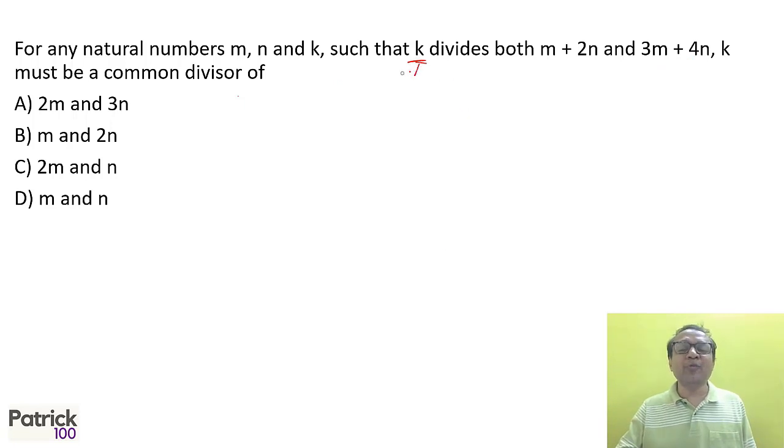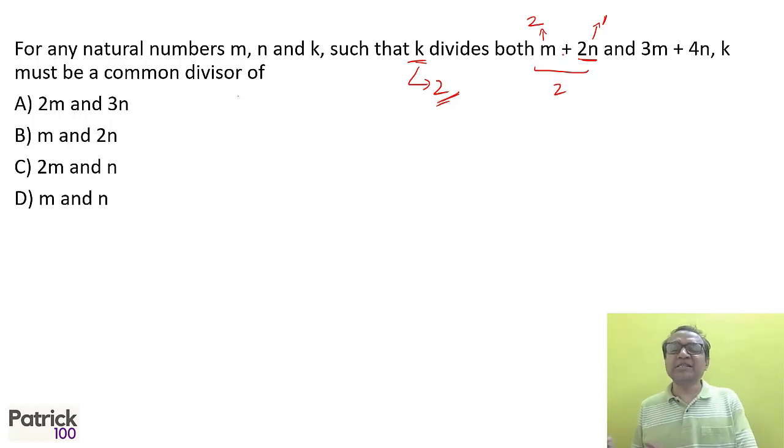The smallest value of k I can put is 2. Putting 1 doesn't make sense because every number will divide by 1. So we take 2. The easiest and the smallest number for k is 2. If I take k as 2, an even number, 2n will definitely be divisible by 2 for sure. So if m plus 2n has to be divisible by 2, m also has to be even. That means the smallest number for m can be 2. If the smallest number of m can be 2, the smallest number of n can be 1. So this whole number will be divisible by 2.